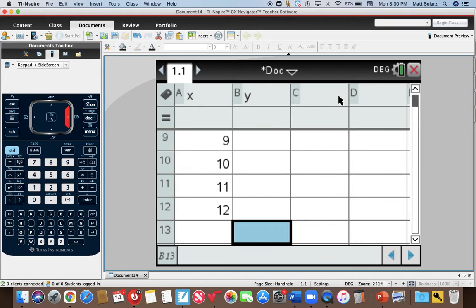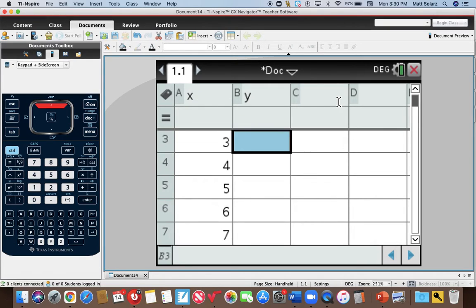And then for our Y values, we are just going to type in the temperature that correlates to each one of these places. Really cold location here.